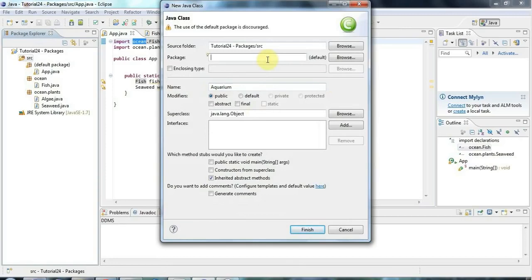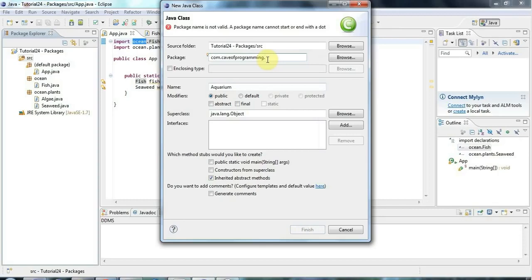You could use the name of your company or your own name or something like that, but there's a convention that if you've got a website, you reverse the name of your website. So my website is caveofprogramming.com, so I'd put this in a package called com.caveofprogramming, and then I'd probably give this a specific package just for this particular project.